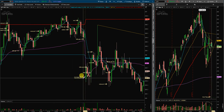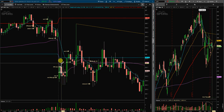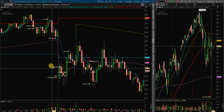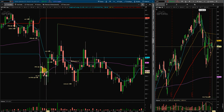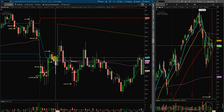Excuse me, took all of them off here at 55, and then another gap down triggered me into my counter gap trade, whatever you want to call it. Ended up taking two attempts here. I took these 286 calls here at 58. The first try stopped me out at 42. The second try I got in at 47. Reduced some up here at 60. The rest trailed me out at 55.